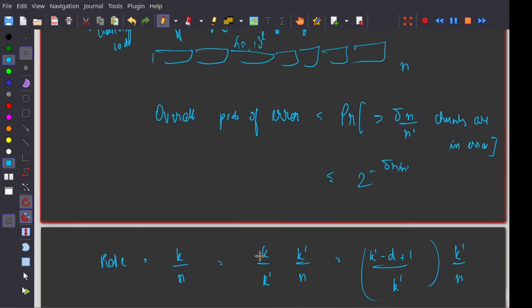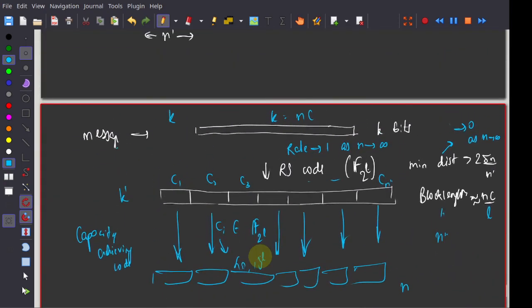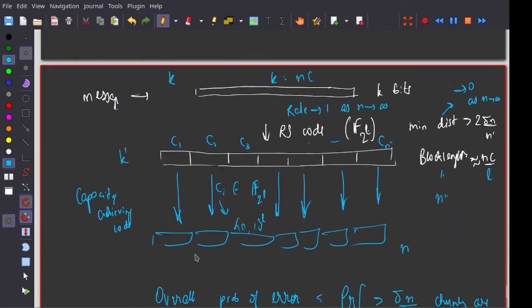This approach where you take a short block length code and convert it to a large block length code using this two-stage encoding and decoding technique is called code concatenation. It was originally proposed by George Forney, and it was used in a slightly different approach for a slightly different problem. In fact, you can take any code and convert it to a better code for a larger block length using this particular approach.